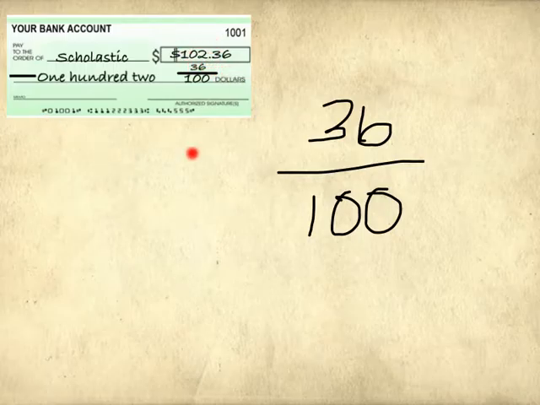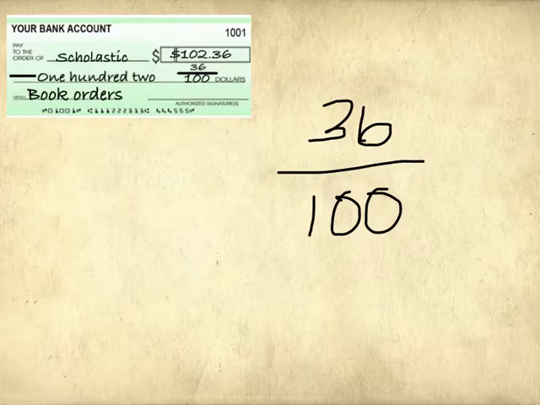There's some numbers at the bottom here. You don't need to worry about those. Those are a serial number to help your bank. There's a memo. This part is optional, but helpful. What you do there is you write down what you wrote this check for. Now, what happens when you write a check is that your bank will send the check back to you when it's done. And if you think, what the heck did I write a $102 check for? If you wrote a memo, you can always look and see what you were thinking. So I'm going to write book orders. So again, you don't have to do that, but it's helpful.